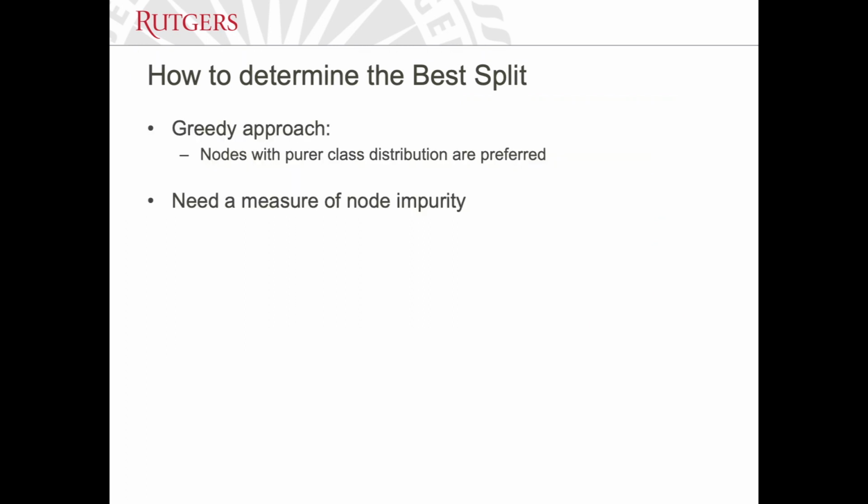The measures developed for selecting the best splitting point are often based on the degree of impurity of the child nodes. The smaller the degree of impurity, the more skewed the class distribution is. For example, in the first example shown on the left, the two classes are divided equally. So in this case, it has the highest degree of impurity. The second example on the right, on the other hand, has a low degree of impurity. The distribution of the classes is very skewed. As you can see, class 0 has 9 records, but class 1 only has 1 record.